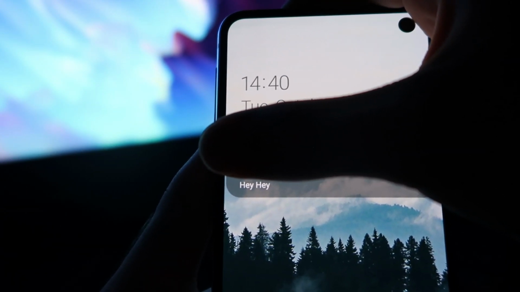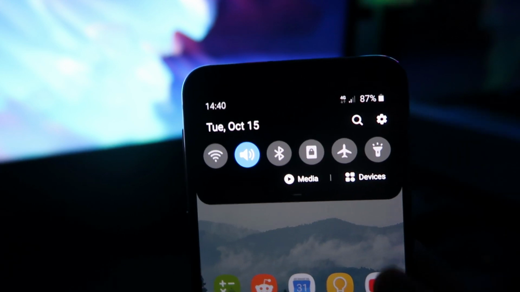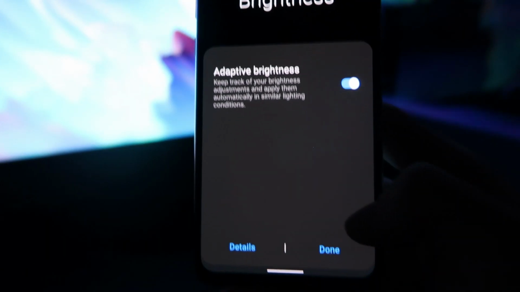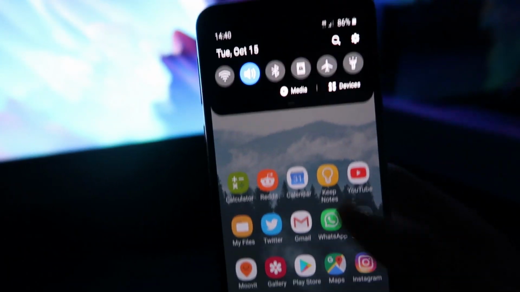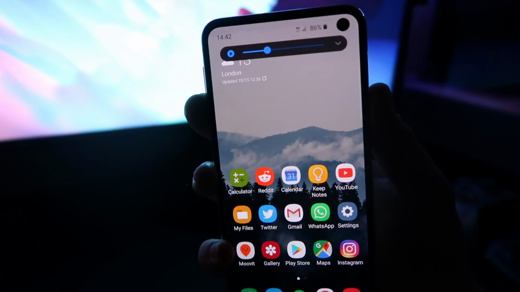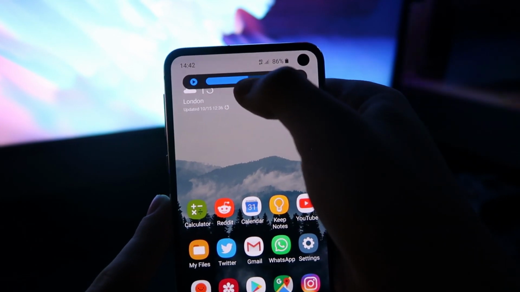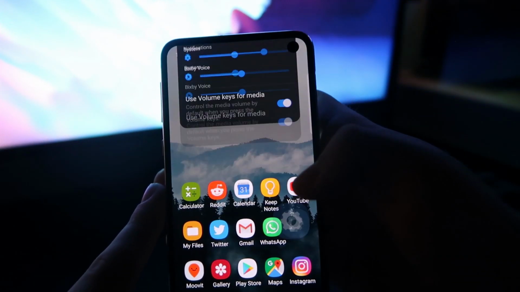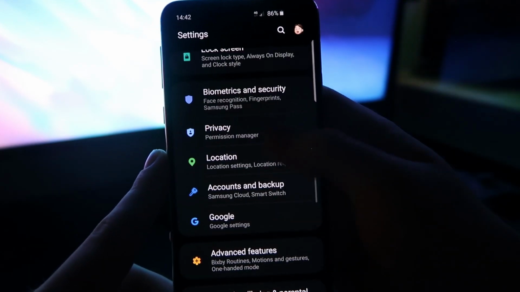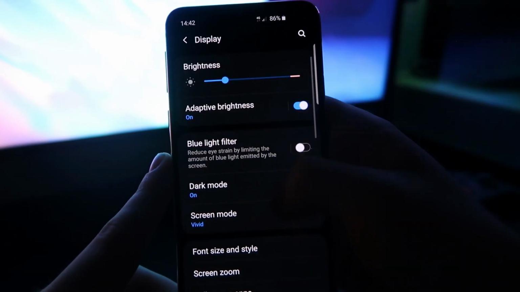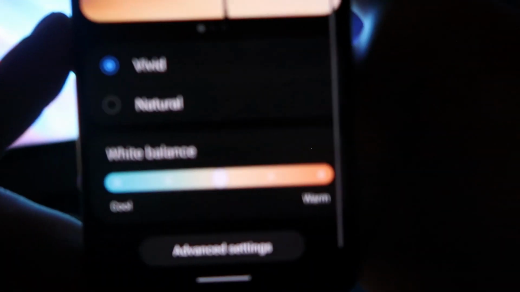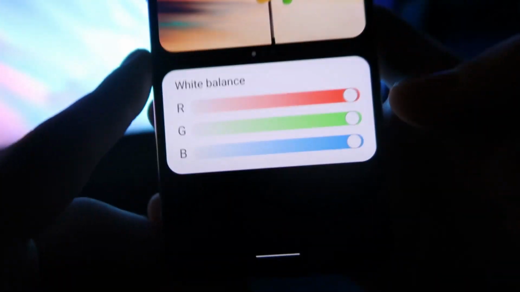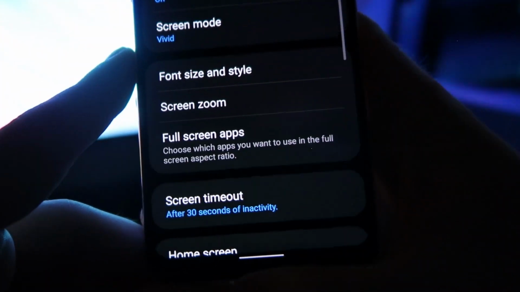Also, notifications are now dark in dark mode. Also, unfortunately, currently there is no way to put the brightness slider in the first page of the notifications. As you can see, it's not there. There's no option for it. Also redesigned is the volume HUD, and basically every slider is redesigned. If we go into settings and we go to display, you have a slider right here. You see it's redesigned, more thick if you want to say that, and yeah, here too.